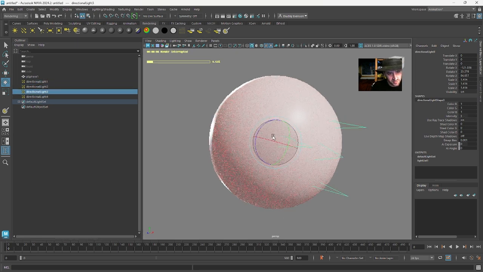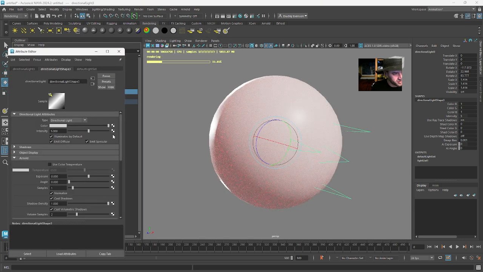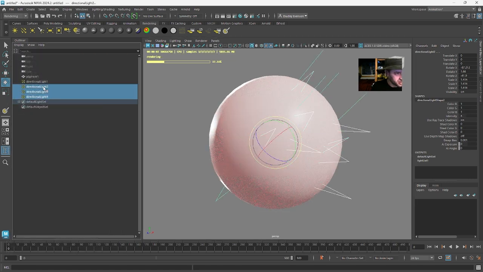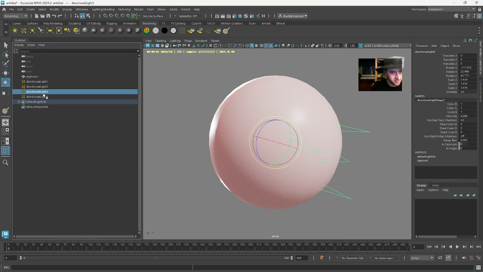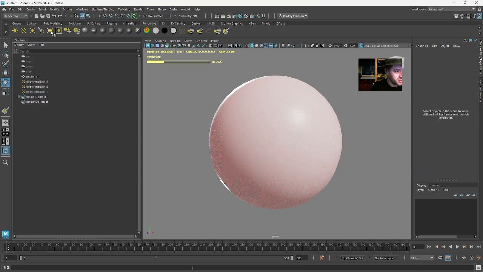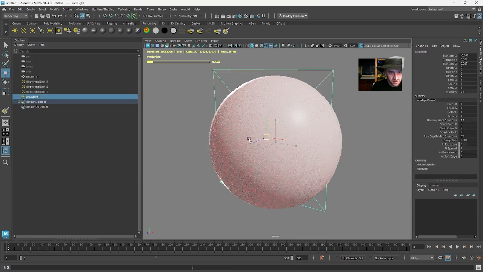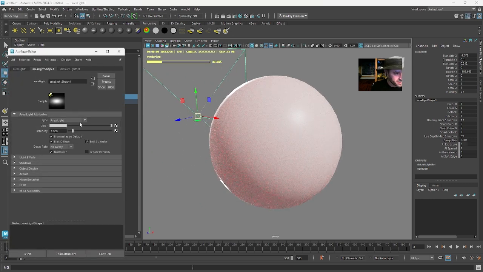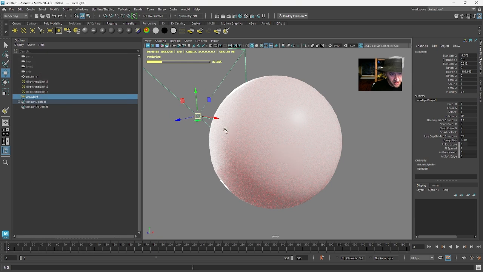Maybe the rim lights are a little flat, so that could be achieved a little better with an area light rather than a directional light. So let me throw one of those in there. You can usually get a better rim out of these. All right, I'm going to crank this up. Yeah, maybe to 20, and then I'm going to leave it.